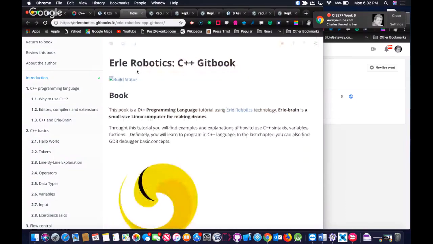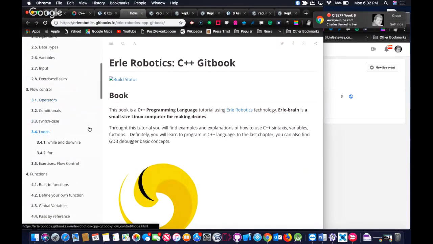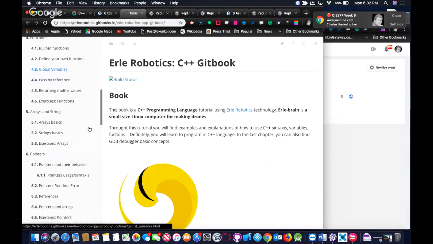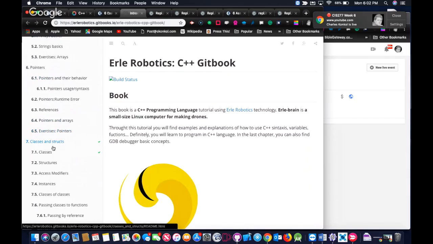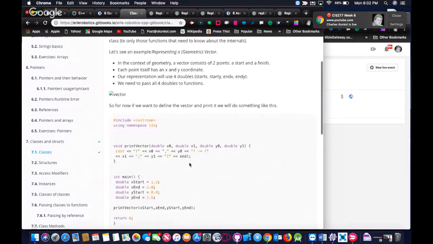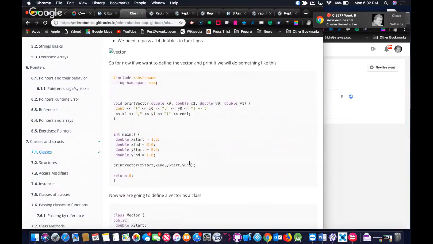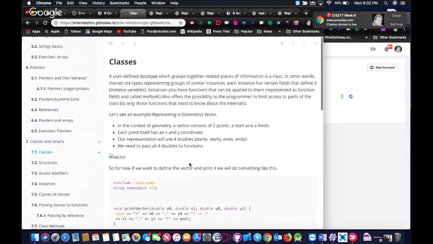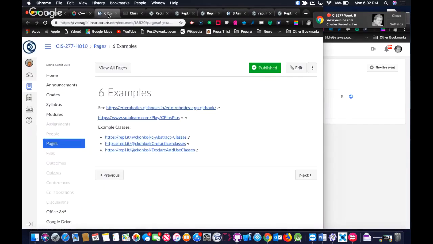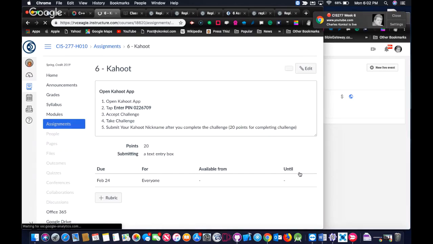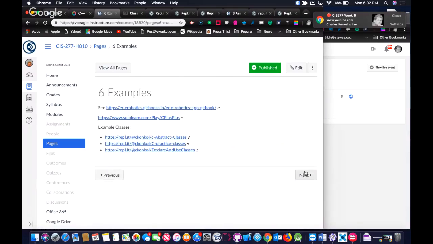So anyway, it's just a link for some more examples. It does have a section that's good, with a little bit different slant and functionality for classes, which I recommend going over as far as the examples they give of classes and how they're utilized within the program here for the drone. But again, it's just another example of coding for classes. Kahoot, we already went over. Already did the examples.